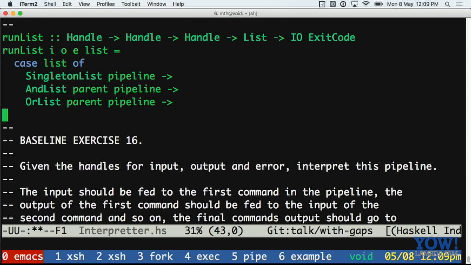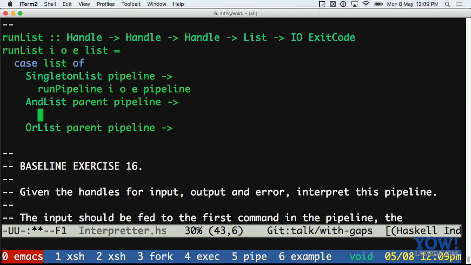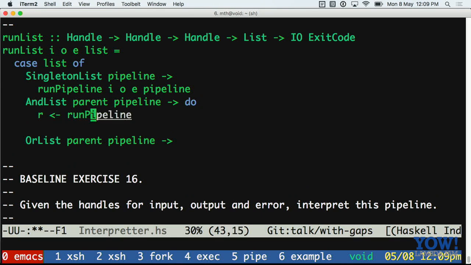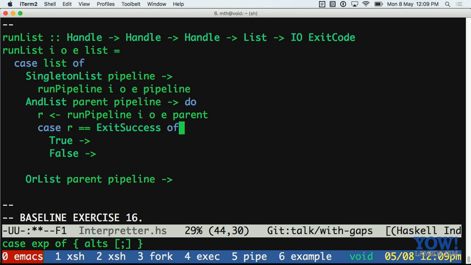So now we're going to do our lists for a singleton pipeline. We just have one pipeline. We just need to run the pipeline, input, output, and error stream, and run that pipeline. For the AND list, we want to do something slightly more complicated. So we want to get our result from running our parent, sorry. And then we want to check on that exit case.